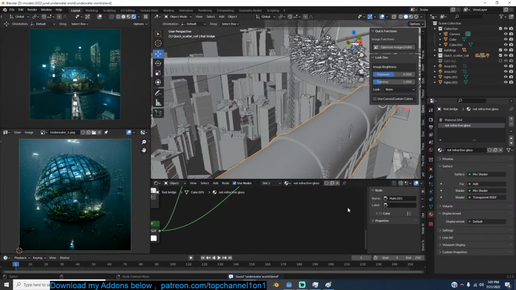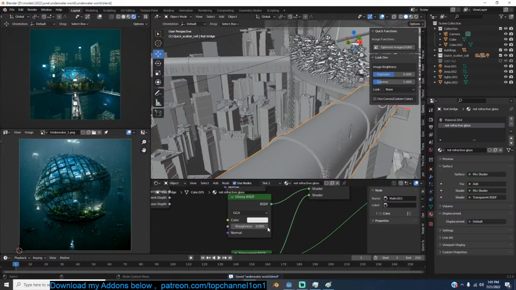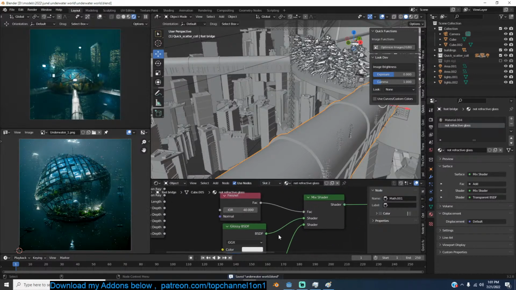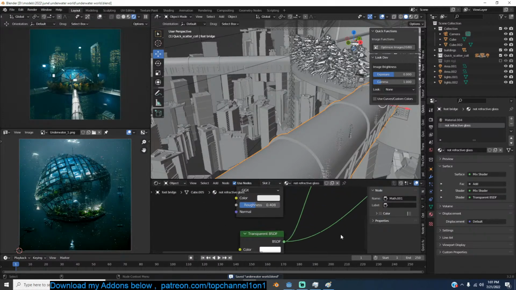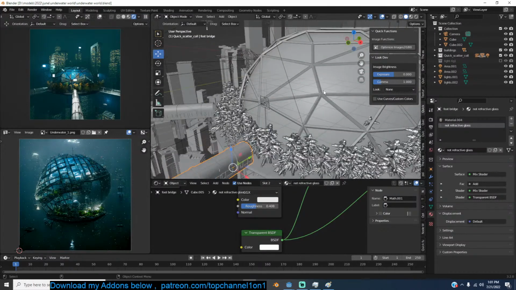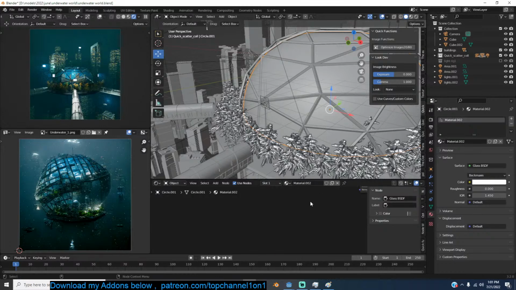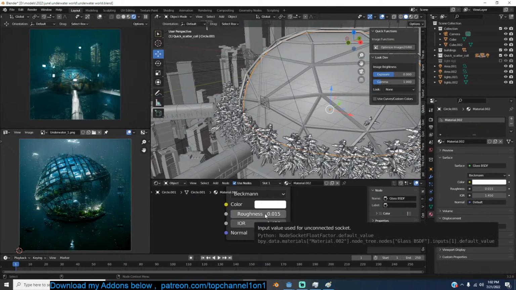Just make it a bit more glass. Now I think I can also do this to this glass here. Needs to be a bit rough.